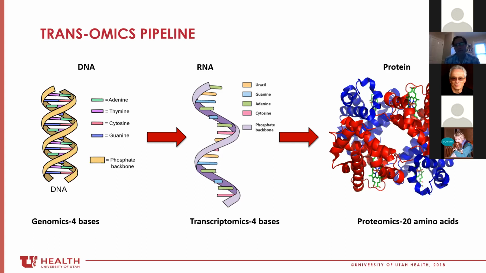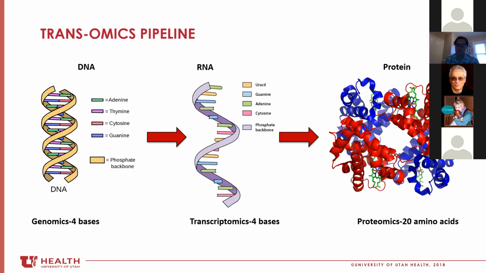Now, proteomics is a little bit different. You can't amplify by PCR, but what you can do is only have 20 amino acids, so it's a much simpler compound than metabolomics. And what you use in proteomics is you just digest with trypsin, and you get a bunch of peptides. In this case, it's hemoglobin. I think you get about 40 peptides from hemoglobin, and all you really need to do is identify 1 or 2 unique peptides in proteomics to identify the protein. So you can really use a lot less material in these 3 different omics because you can either amplify it out or it kind of comes pre-amplified.